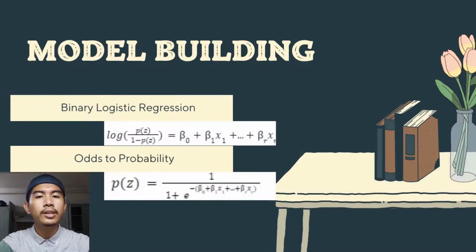Next, for the model building, we use binary logistic regression. A member of a class of models called generalized linear models is logistic regression. The purpose is to estimate a regression equation that relates the expected value of the dependent variable, for binary dependent variables, denoted by y, to one or more predictor variables denoted by x. The logit, the natural logarithm of the odds, can be modeled by a linear regression model as in the figure below.